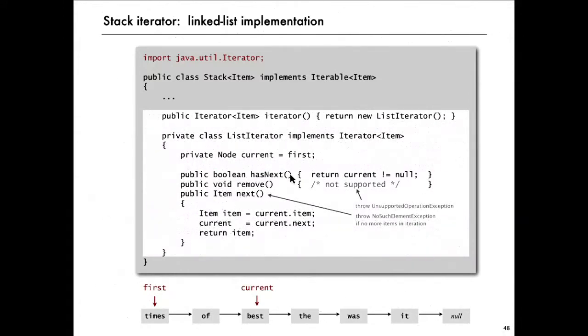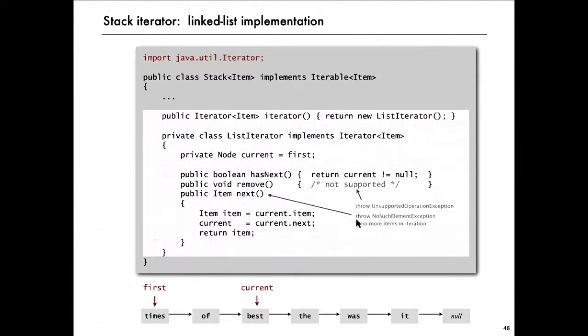And the semantics is clear from the names. hasNext is supposed to, if we're done, return false. If we're not done, it's supposed to return true. And next is supposed to give the next item in the iteration. So if the thing is a linked list, we're going to start out at first, that's our first item in the list, and we're going to maintain an instance variable current inside this iterator, which is the current thing that we're iterating. So to get the next one, just like when we remove the first, we pull out the current item and then advance the current reference and return item, moving current to the next place. The client is always going to be testing hasNext, as I showed in that stub code before. And so when it gets to null, it'll return false, and the iteration will stop. But for our iteration, we just have to worry about implementing next and hasNext, and perhaps using a local instance variable to get it done.